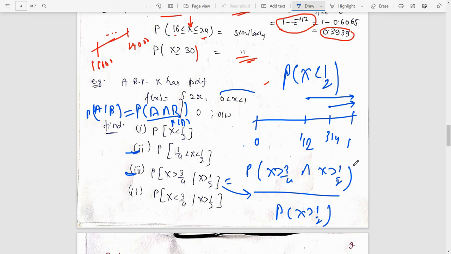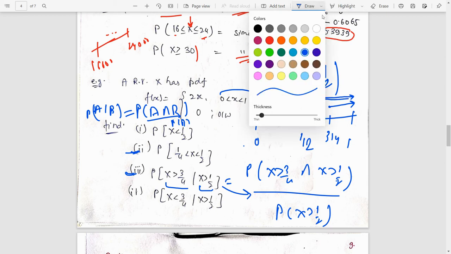And then we'll see how we solve the probability. This can be written this way. A intersection B means this particular event is A, this particular thing is B, and A given B means A intersection B divided by the probability of B. So this thing comes to the bottom. Now at this point, x greater than 3/4 and x greater than 1/2, what is the intersection? x greater than 3/4 means this particular line.